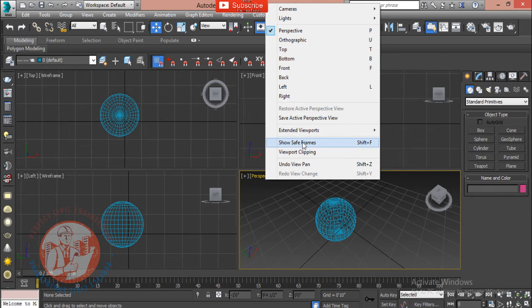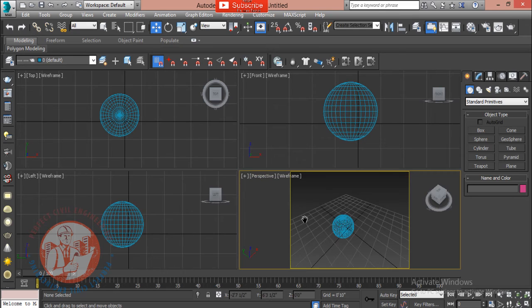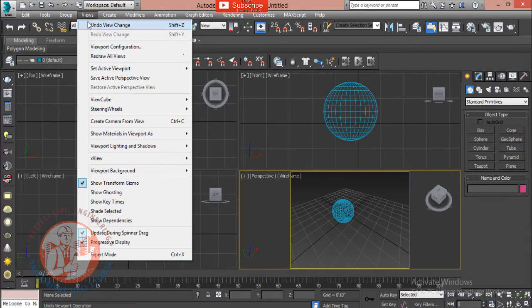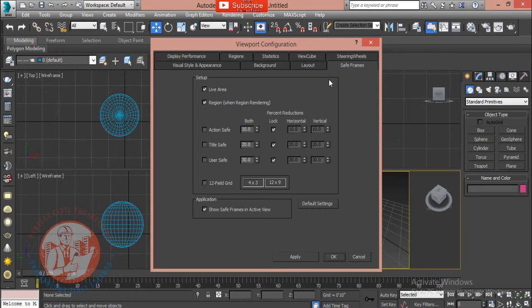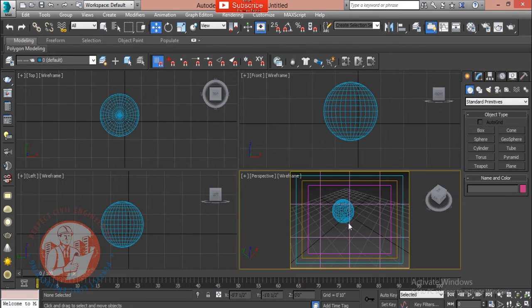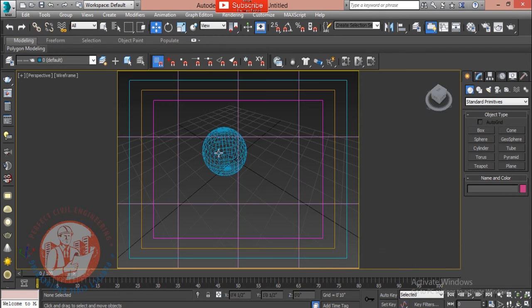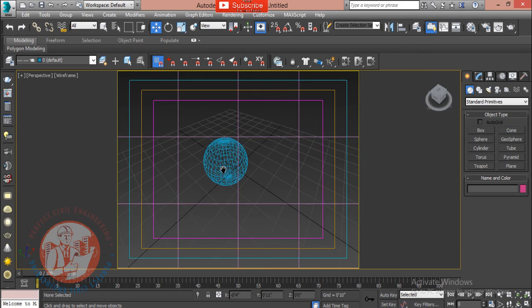Using safe frames. Completing an animation and converting it to some broadcast medium, only to see that the whole left side of the animation is being cut off in the final screening, can be discouraging. If you rely on the size of the active viewport to show the edges of the final output, you could be way off. Using the Safe Frames feature, you can display some guides within the viewport that show where the content must be to avoid such problems.